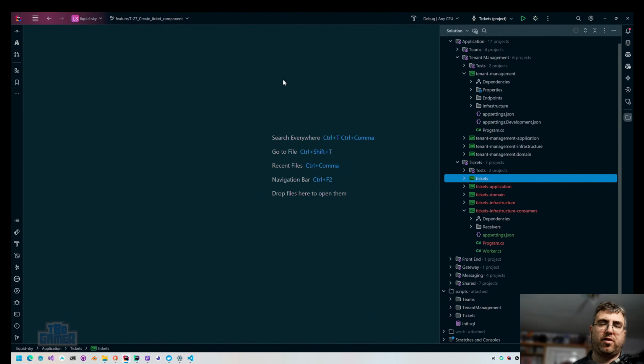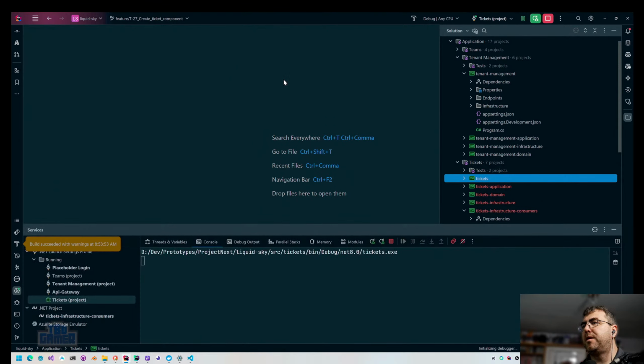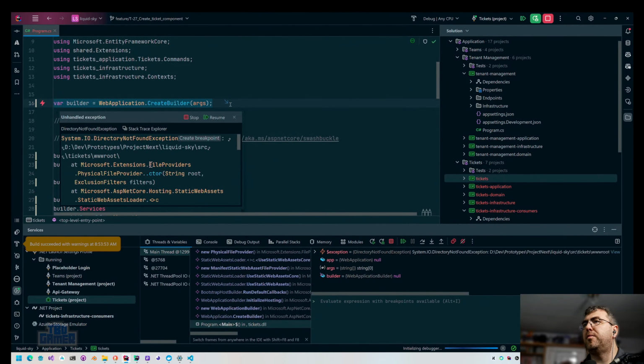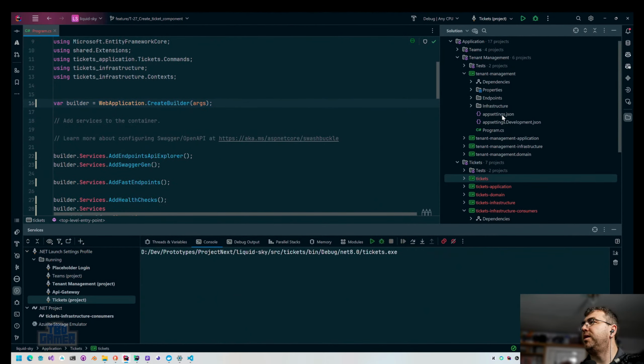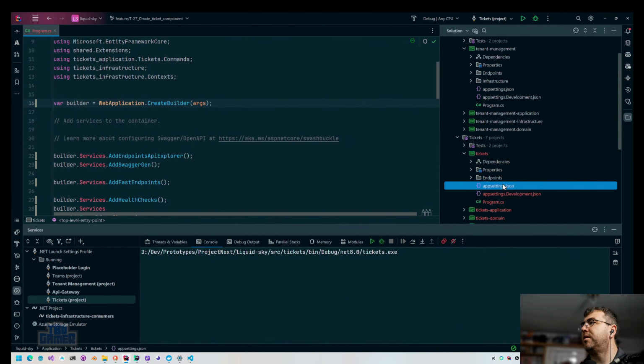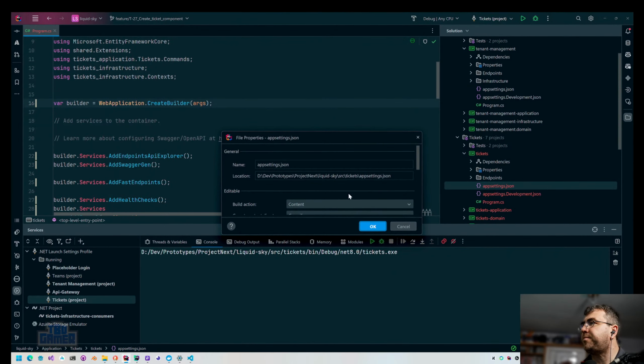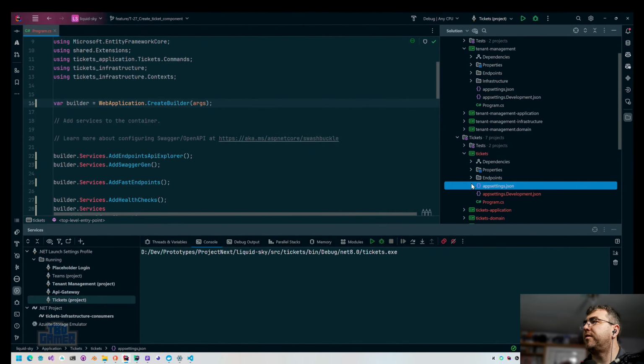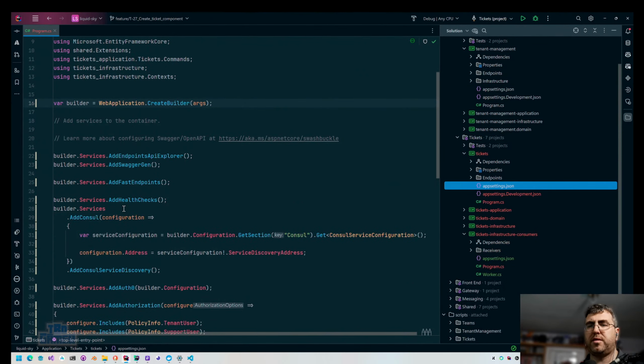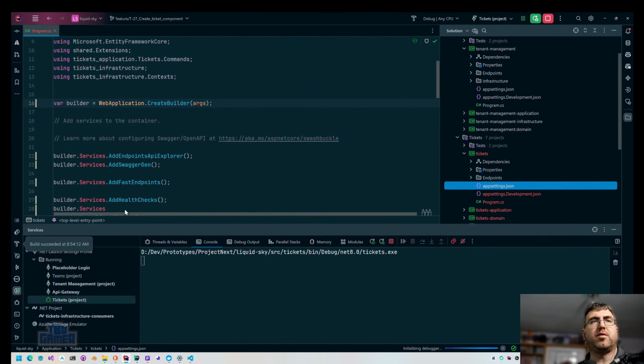Okay, so let's try and run tickets. Let's see if it actually runs. Nope. We don't have an application configuration, do we? App settings. I bet this is not set to copy. Oh, it is. So what was that erroring on then? Let's actually have a go at reading the error message.